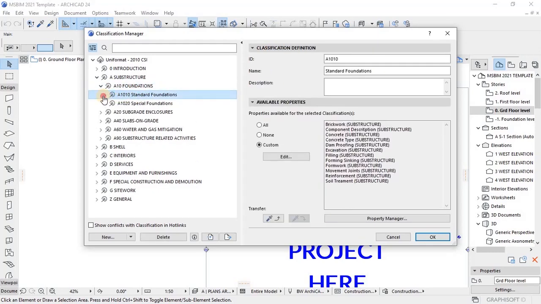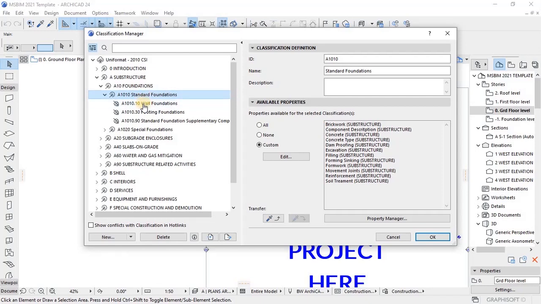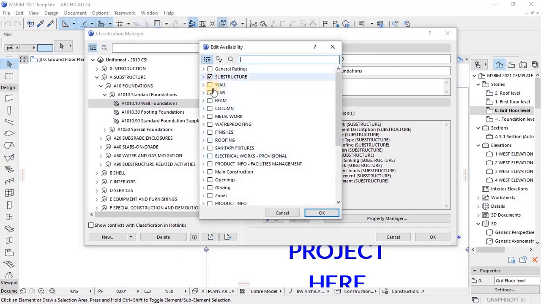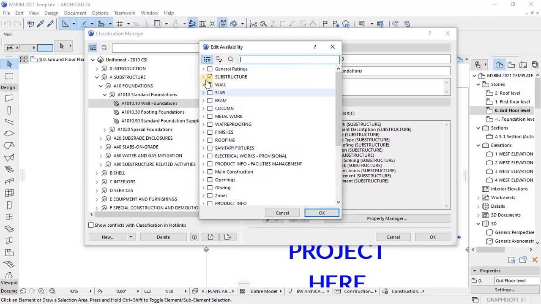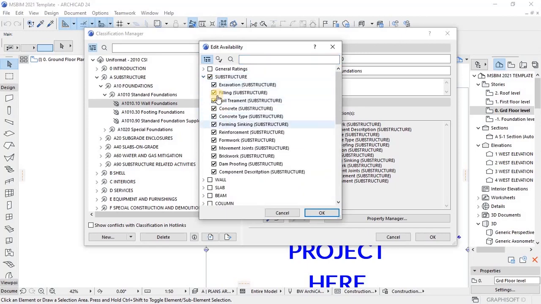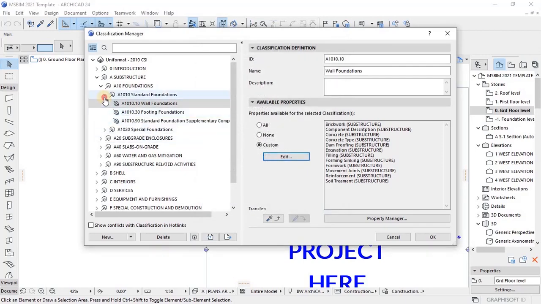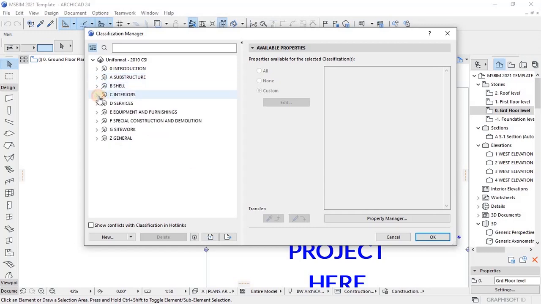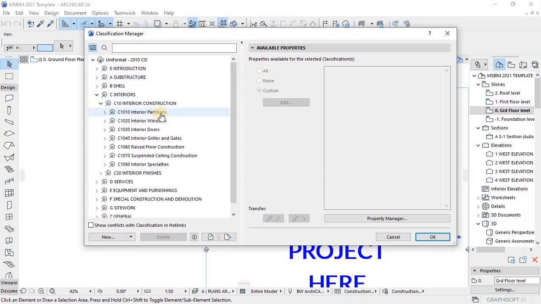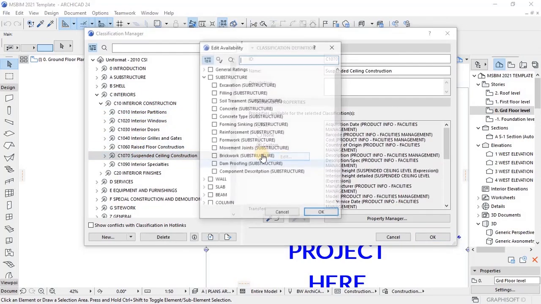Like I said, this is how we're going to feed information in our model. As you remember, the model acts as a window to the model. Then later on we extract this information based on the criteria of these classifications. So we have created these classifications. We have introduction, project description, every element for interiors, substructure elements. Substructure elements will be associated with properties of the substructure, as well as the shell, interior elements, equipment.